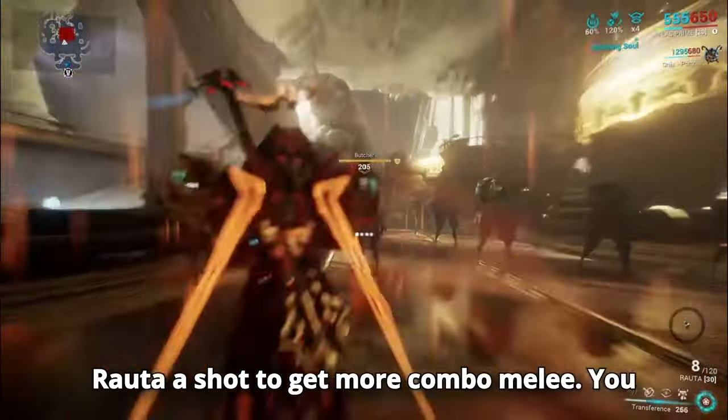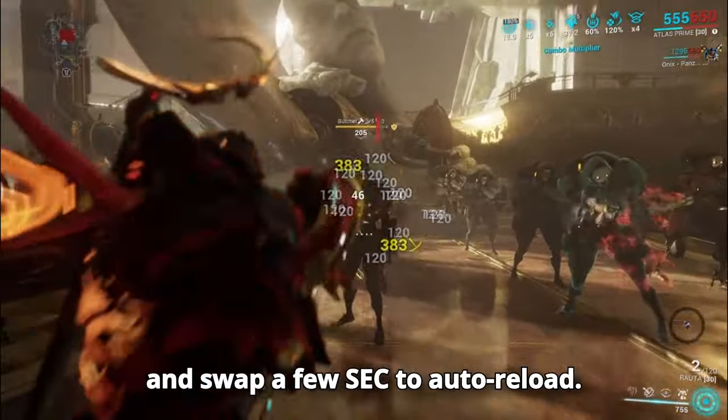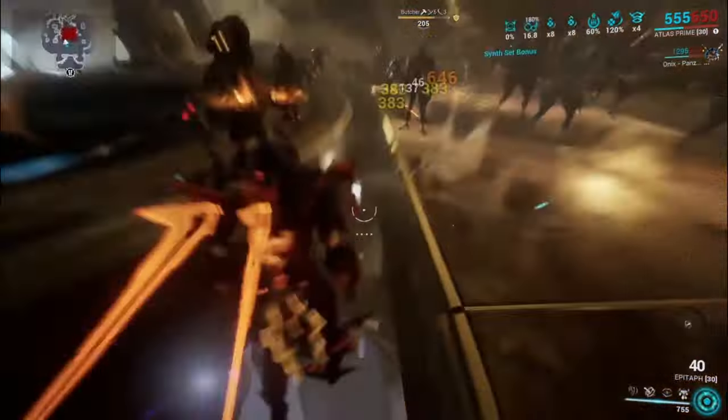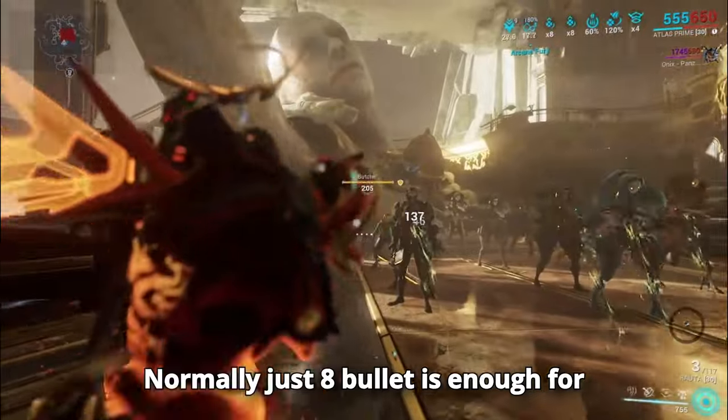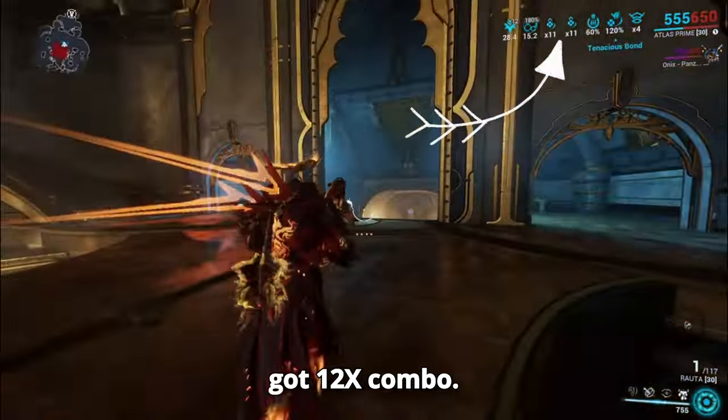Rauta shot to get more combo melee. You should stay closer to Inermis and shoot, and swap for a few seconds to auto reload. Normally just 8 bullets is enough to stack combo. If you see 11x in here, we got 12x combo.